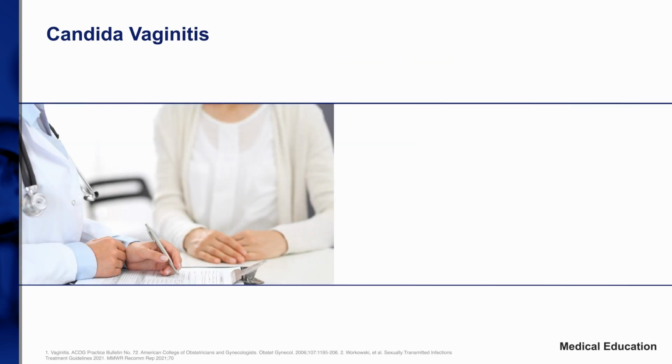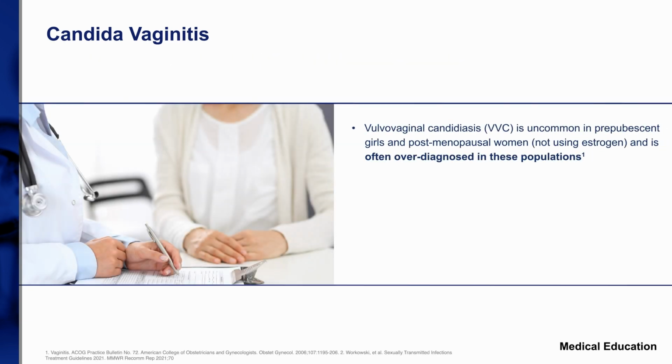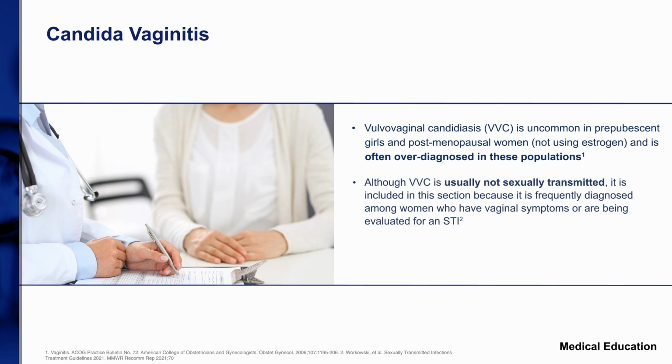Candida vaginitis, also known as vulvovaginal candidiasis, is most commonly seen in sexually active women of reproductive age and less common in prepubescent and postmenopausal women, where it is often overdiagnosed, leading to inappropriate treatment. Similar to bacterial vaginosis, Candida vaginitis is not sexually transmitted. However, it is often seen in women with vaginal symptoms and those that are being evaluated for other STIs.